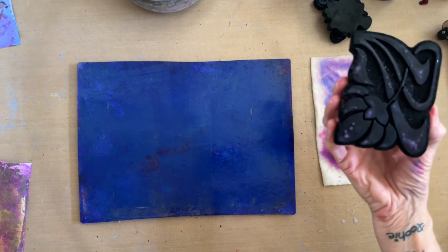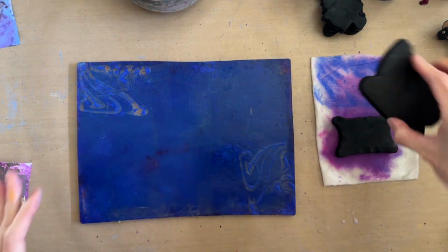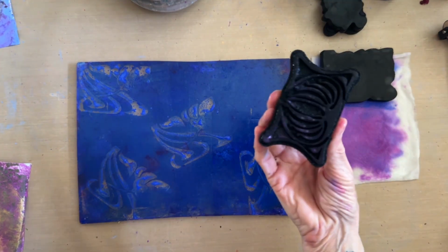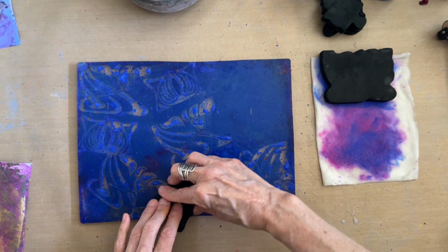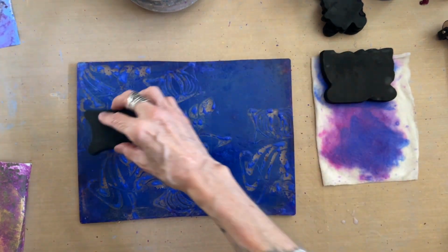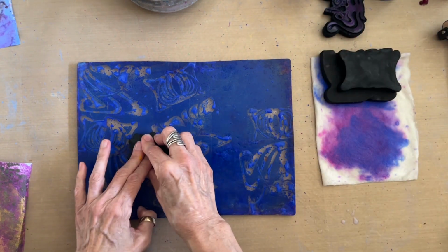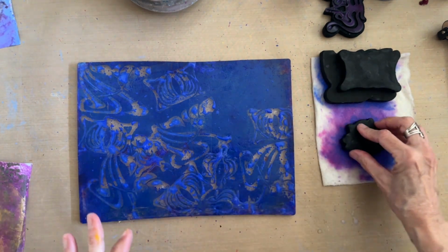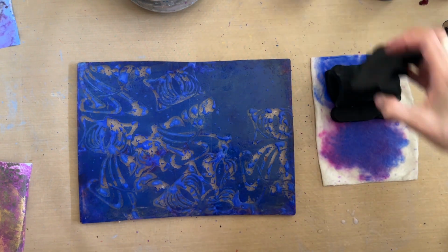And now I'm going to take that damp foam stamp and press. Get it wet again and press over here. And I'm just going to move it around. And then I'm going to come in with the other design and do the same thing. And the idea is to rotate it, run it off the edges, because you're trying to create a pattern on here. It's not going to be like cookies on a cookie sheet, all lined up and apart. We want to overlap and intersect them so that we get a unique, organic, soft edge pattern with the stamps. So we got this one, I'm going to do this one.